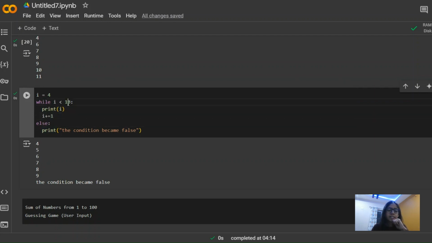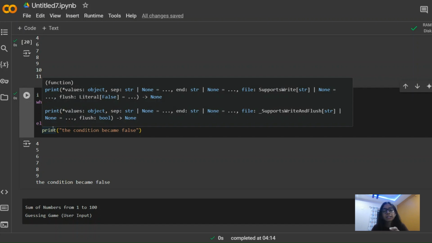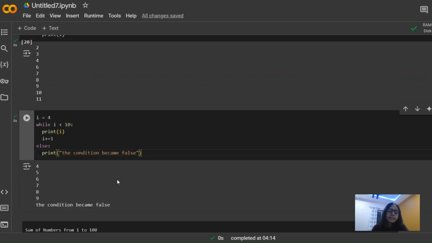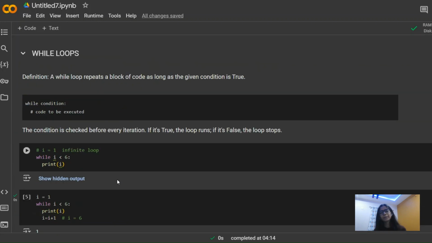Loop runs again, it still did not enter inside else. The loop runs again, and 5 is less than 10, and so on. And when we have I as 10, obviously the loop doesn't satisfy with that, so I is certainly not less than 10. In that case, we enter into else condition, and we say print the condition became false, and hence it gets printed. So that's all about while loops.